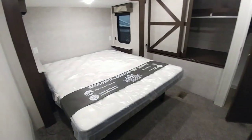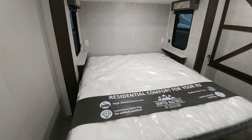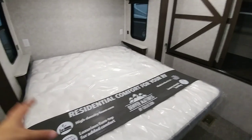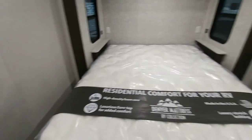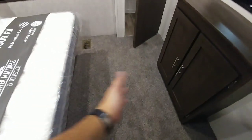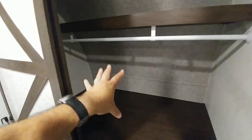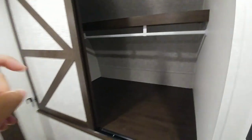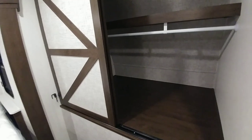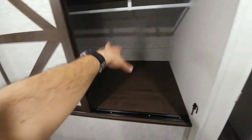Let's take a look at the bedroom area. Going into the front master bedroom — since there is a second bunk area bedroom — you have a really nice queen-size bed with lots of room on each side of it. There's a huge full-length slide which gives you a tremendous amount of room at the end, plus a massive closet area. This specific coach doesn't have pass-through storage up front because this is the storage area beneath this closet.